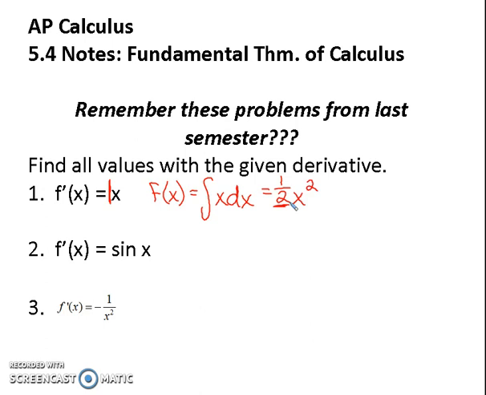Another way that you could think through that is to take the old coefficient divided by the new exponent, and that will tell you what your new coefficient would be. So 1 divided by 2. And then since this is a general solution, it could have any constant at the end of it, and that would be our original function. So f of x is equal to 1/2 x squared plus c.